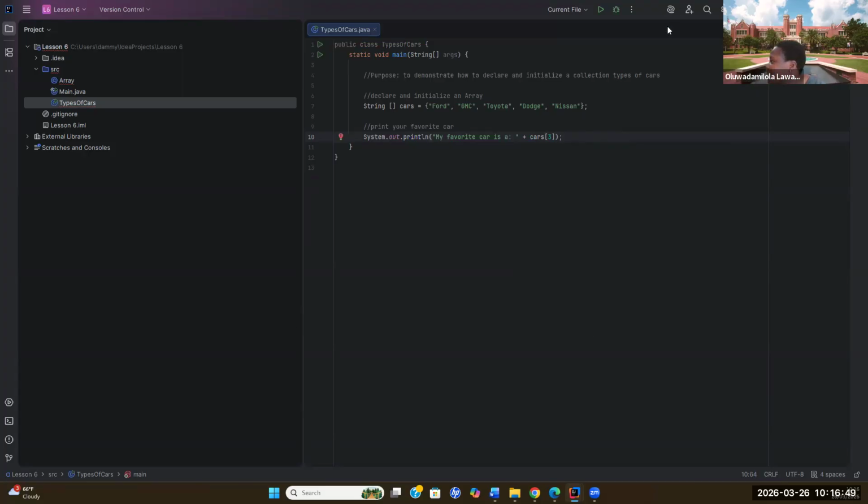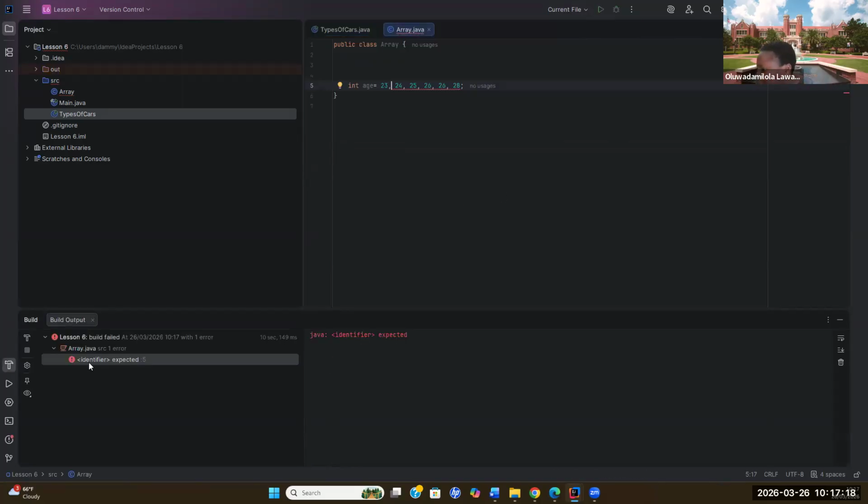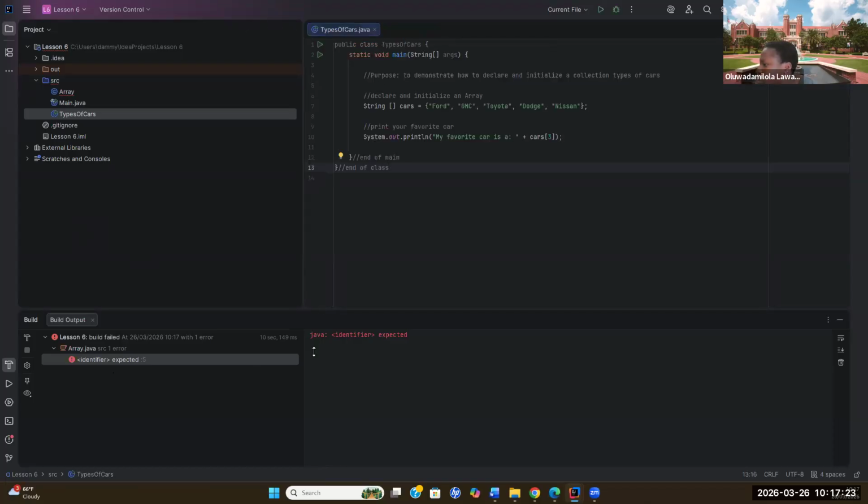So let's see. Don't forget this; I'm going to write some code and understand what I've done, and this is the end of class. Let's see what we have here, and see if it's actually going to print what is in index 3, which will be Dodge. Unexpected, I'm having an error in line 5. No, this is not what I want. Yeah, there's a problem here.